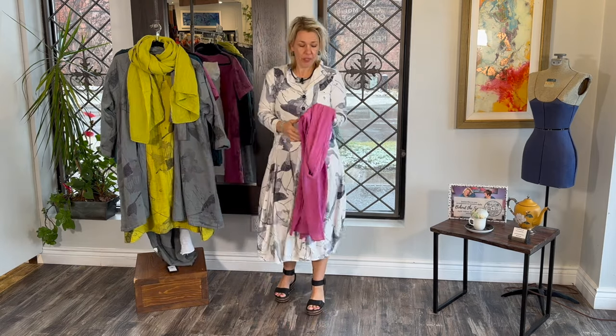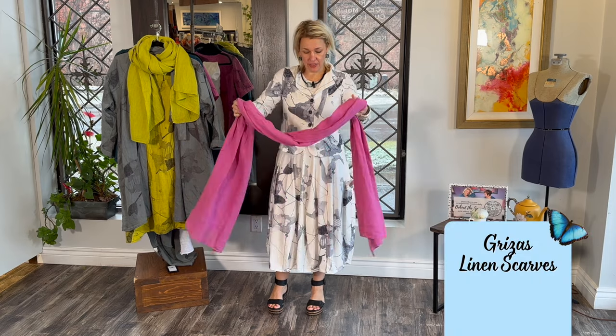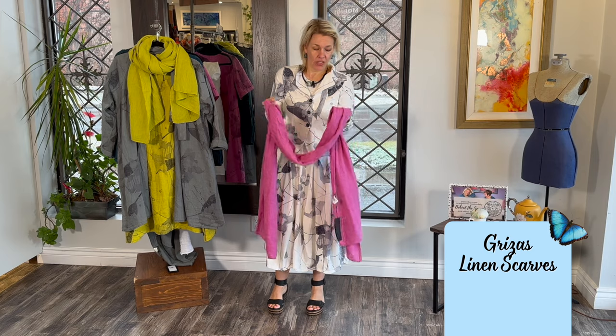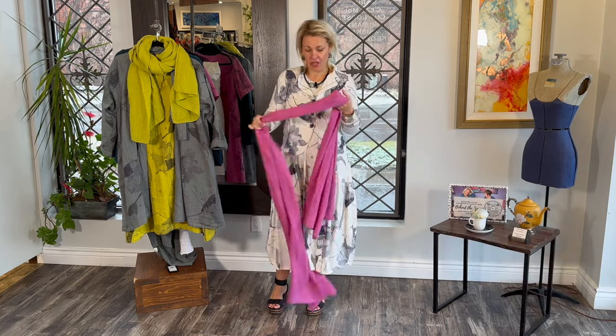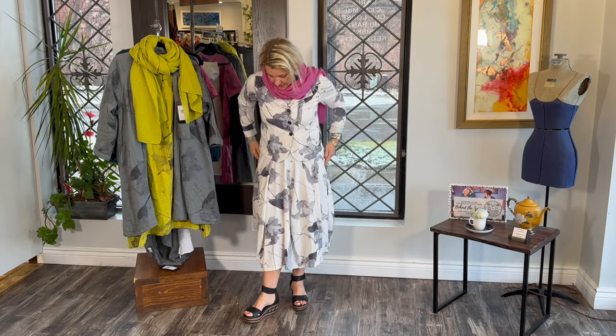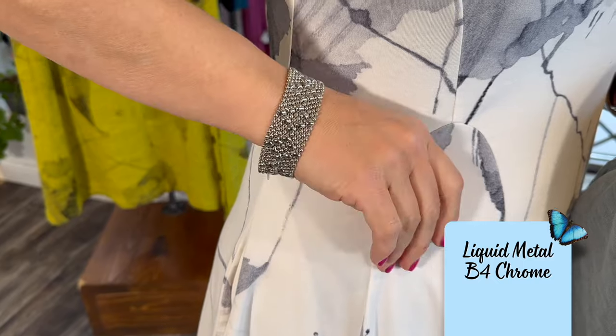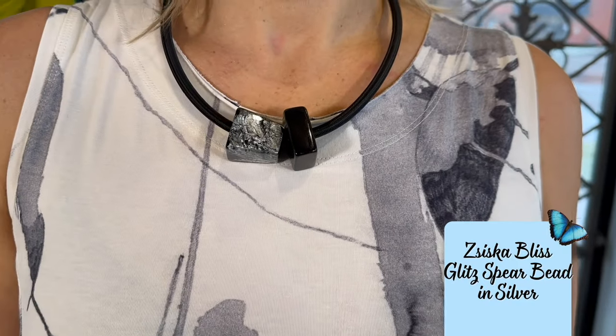We've purchased four colors in the linen scarves from Grisa's, which are so scrumptious. This linen is pre-washed so it has a nice feel — soft and lovely. I would pick the pink to pair up a beautiful scarf and knock some color into this outfit. For my jewelry, I chose the beautiful liquid metal bracelet — the thinnest one we have. It's so velvety and just falls with your skin. I'm also wearing Ziska earrings — the block earrings in silver — with the bliss necklace to match.